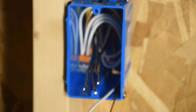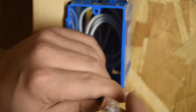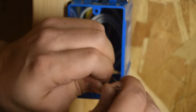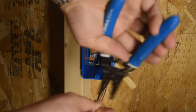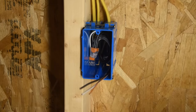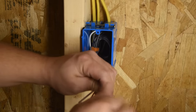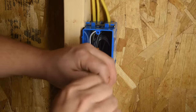Now, I said the next box I would use regular wire nuts on. Just visually inspect the end of the Wago and make sure all of the wires are seated. Then I like to go about 4 inches or so out past the front of the box, and then we'll clip all three of those off. And then I like to use an old-fashioned wire nut to insulate the hot and the neutral. I usually do both. Theoretically, you could do just the hot.